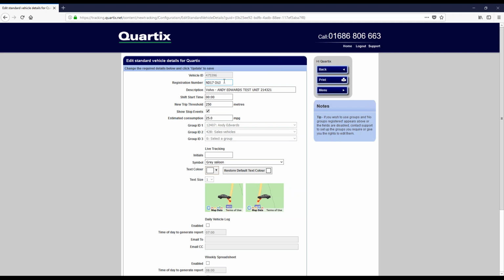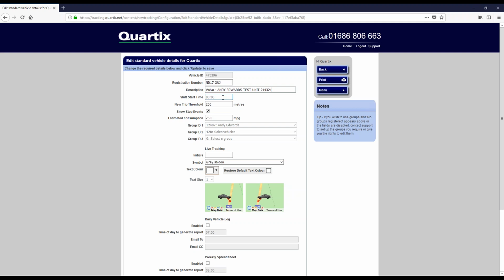That is actually a new addition. We've actually given you self-serve rights to change your registration number yourself if you want to, rather than have to email our support team. So that's a good thing. We are making the system a lot more streamlined for you to use. And you've got the description of the vehicle here, which you can change.